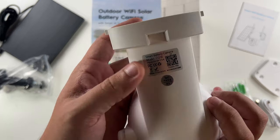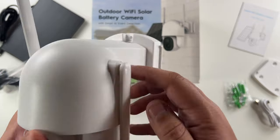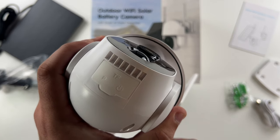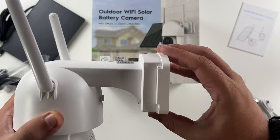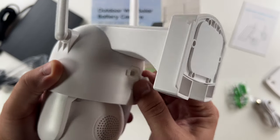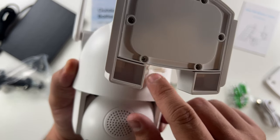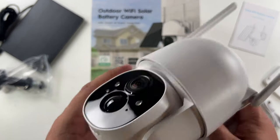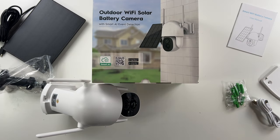Slide that off and you've got a nice camera with absolutely no branding — look, there's no logo anywhere. Just model CQ1X, 'Smart Battery Camera,' right here on the top. You've got your antennas. Peel that off — underneath is your power button and SD card slot, as well as a reset button. Mount this to the wall and it will just slide on. For your solar panel, you put that cable in right there — that's a USB-C port. This little cover here just helps keep it waterproof. Other than your speaker, that's really a look around this camera. I like that there's no branding or logo on it at all.